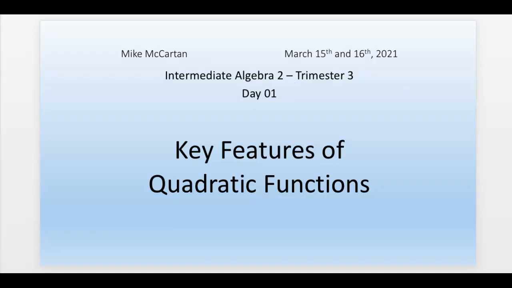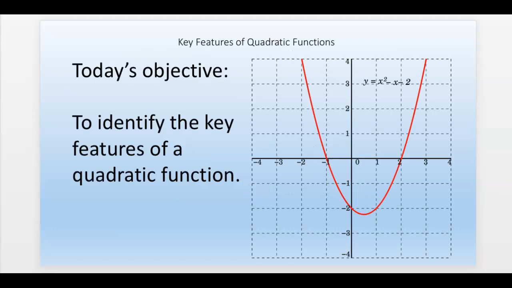Today, the title of the lesson is Key Features of Quadratic Functions. We're going to keep looking at quadratics. They're very important in Algebra 2. By the way, you need to know the title of today's lesson for the notes assignment, which is one of the puzzle piece assignments in the green folder. Today's objective, of course, is to identify the key features of a quadratic function.